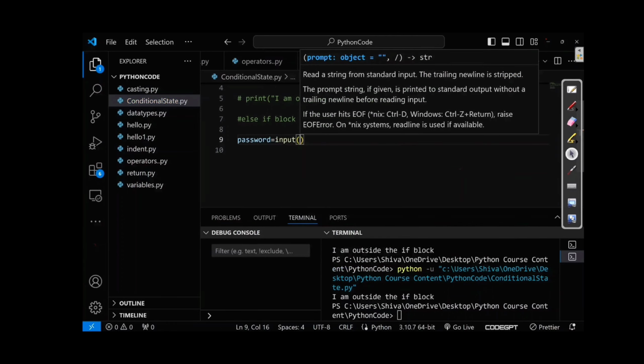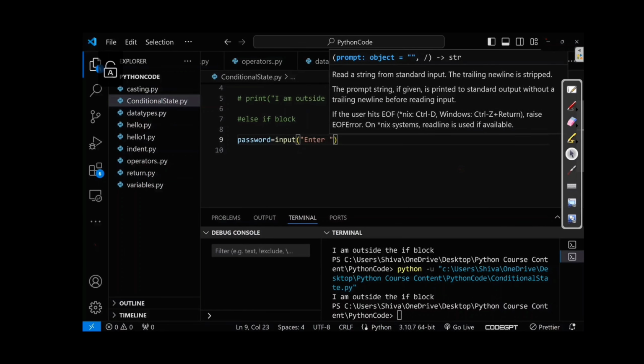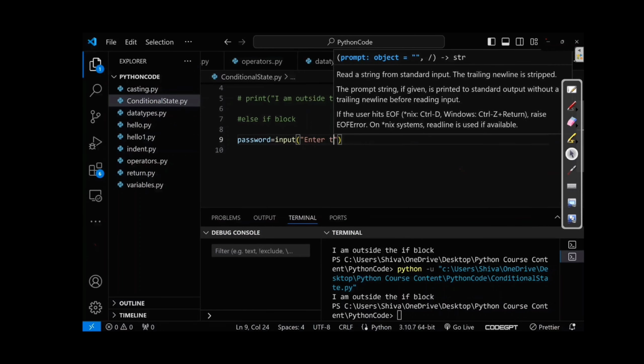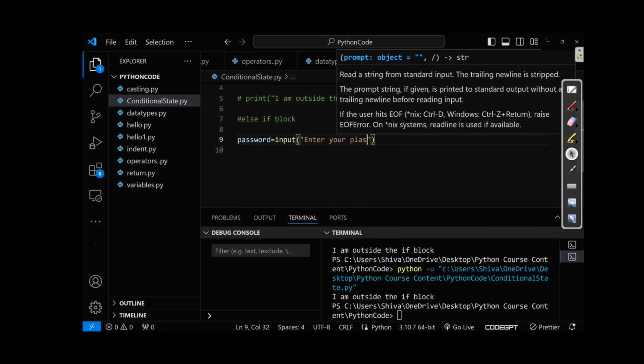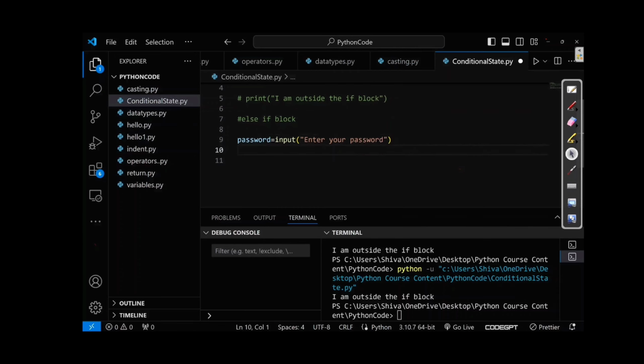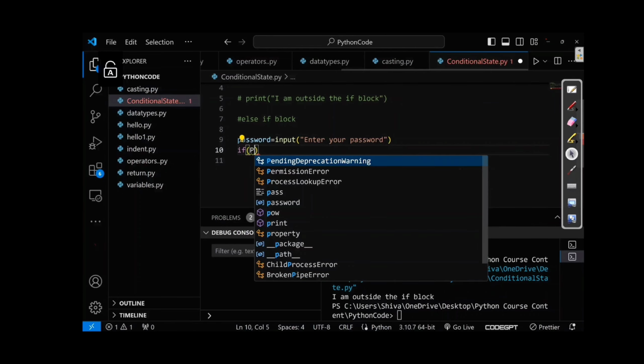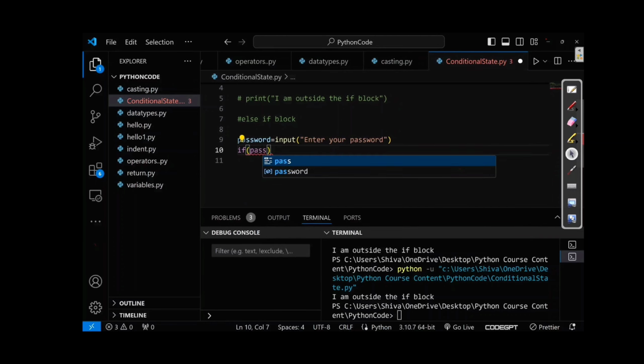We have already discussed how to take input. We need to use the built-in function input. Enter your password. Now I am checking if the password is equal to, in double quotes, Python learning.